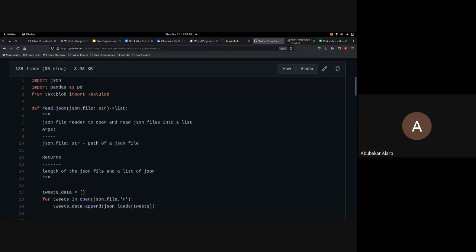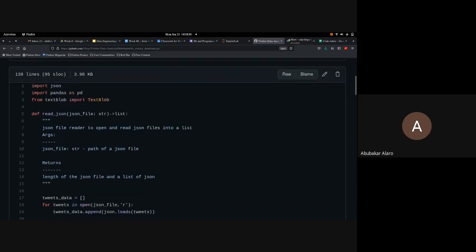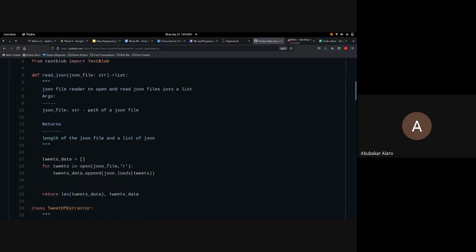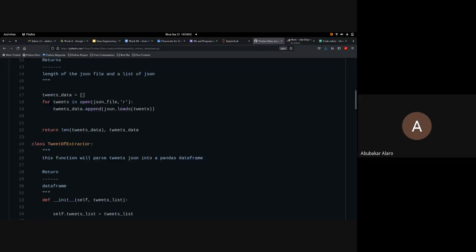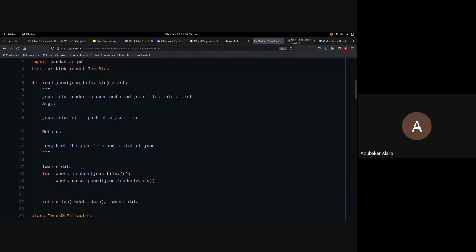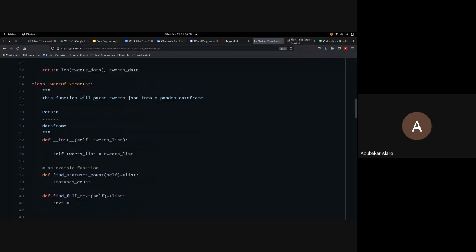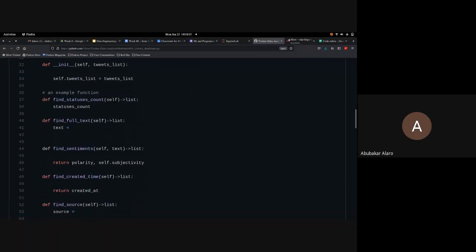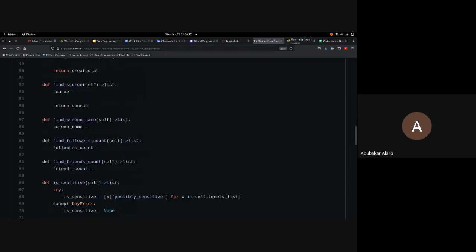Okay, cool. So this is what the code looks like. I believe I don't have to, you read in the JSON file, this code has been completed for it. It's already completed, there's no error there. Pass it in, you get the data. This is the TweetDfExtractor Python class that you're supposed to complete. There is the simple constructor there. These are some of the functions.